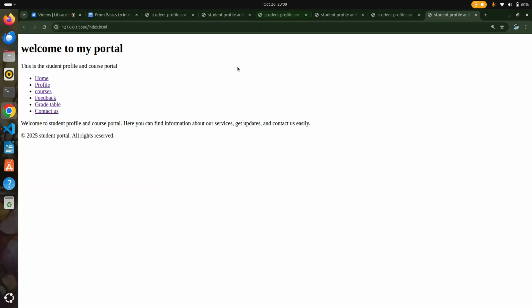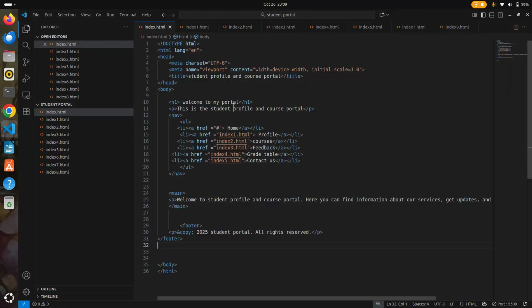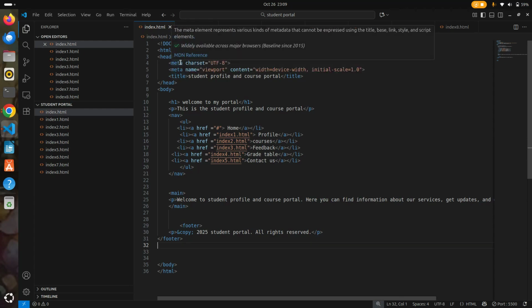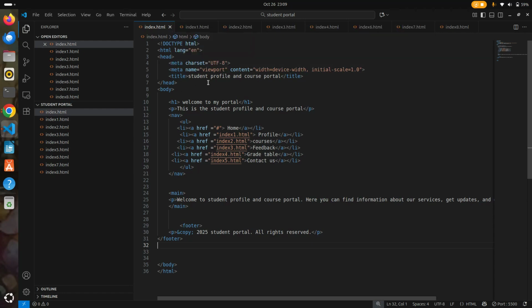So this is the home page of the student portal, and there is a question: what is the purpose of the head tag? The head tag contains meta information about the web page, like the title, links to CSS files, scripts, and other information that is not displayed directly on the page.